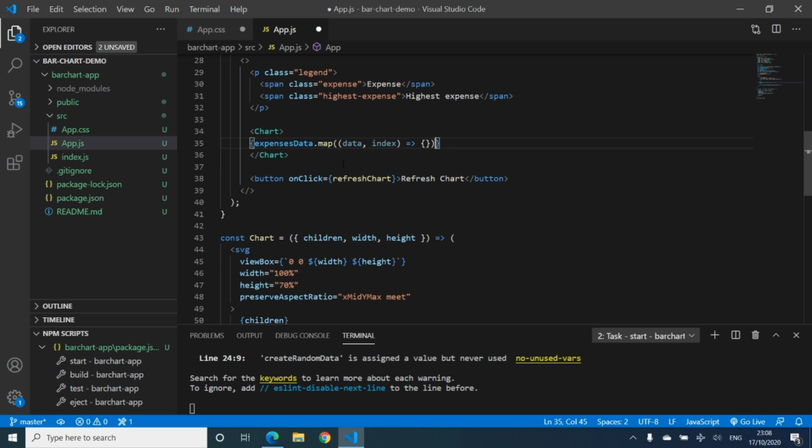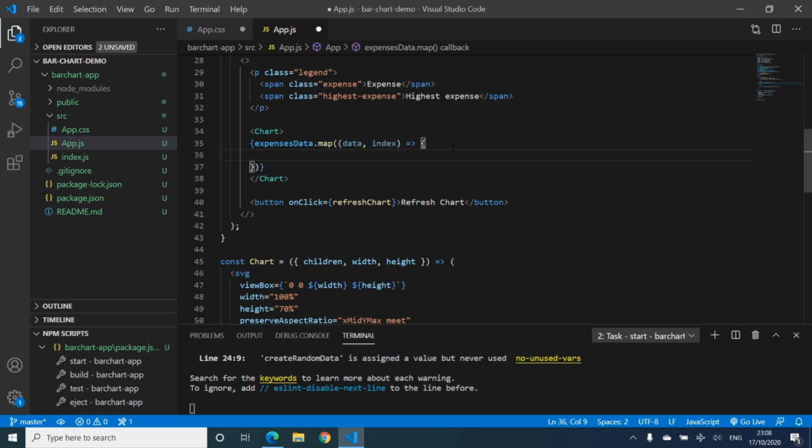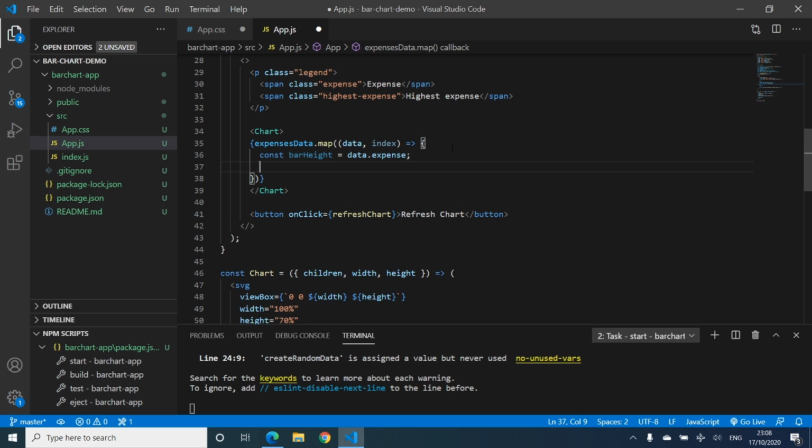We need to create a map command to go through it. Within that map command, we're going to have a constant called bar height, which will pull the expense value from our data for each item.